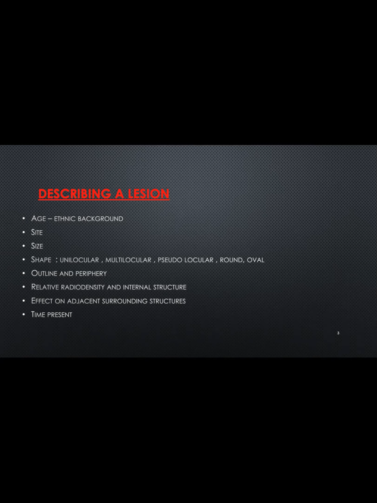Now, the effects on adjacent surrounding structures is also important, because some lesions tend to affect the neighboring teeth or neighboring structures. So you could find that lesions could resorb teeth, displace teeth, or even delay eruption, like a dentigerous cyst, for example. Now, the time, we should always try and determine time whenever possible, but usually it's difficult because most of these lesions are asymptomatic. So neither the patient nor the dentist is usually aware when it started.